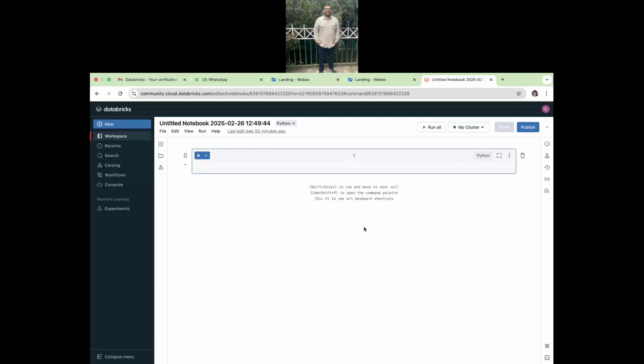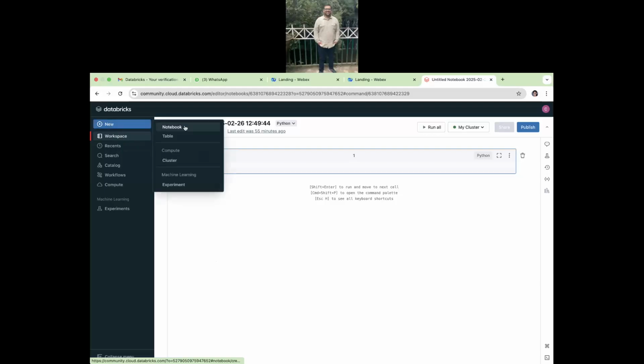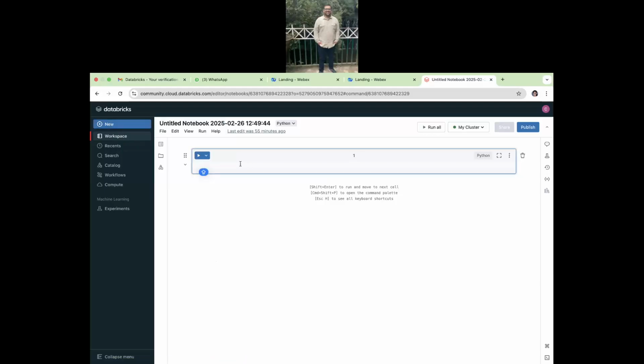Just go to that. Here is the workspace. In that you will create a new notebook. You can create any new notebook here. Suppose you want to work with Python, you will create this and a notebook will come to you. And apart from that, there is a new option, so we go to search for new.